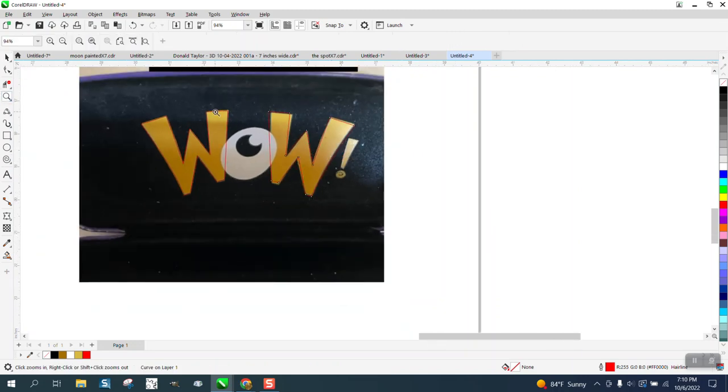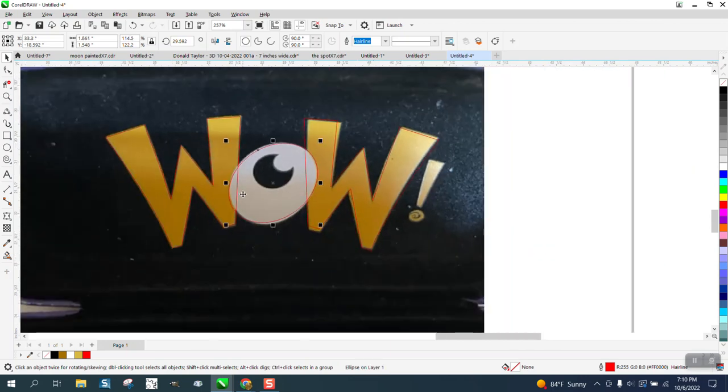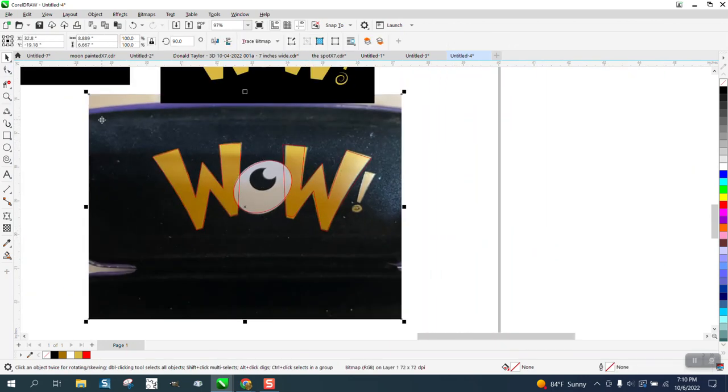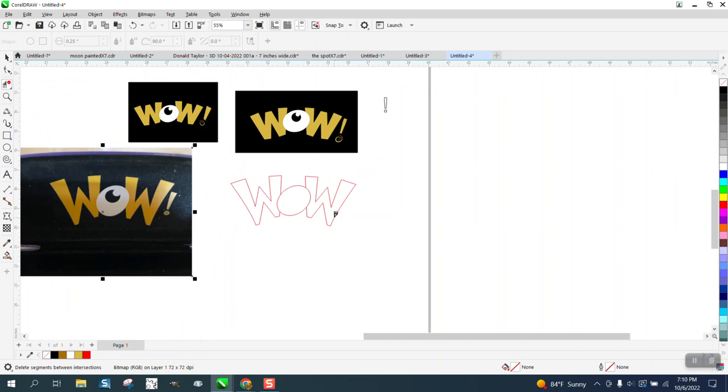Now it's also going to help you make your oblong. Let's just make an oblong and then rotate it to get it kind of closer to that. Then you could bring that up there and see what it looks like. Let's stretch it this way, stretch it that way, and you're pretty much dead on. Now you can move your picture out of the way, and look what you've got. Take your virtual segment delete tool and delete that line and that line right there, and you're well on your way.